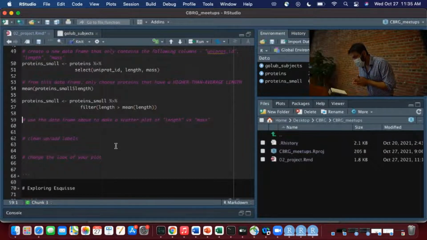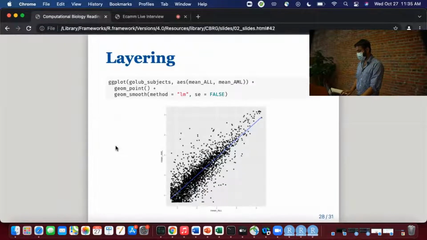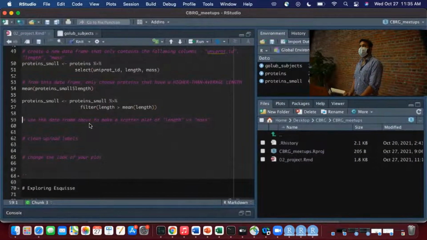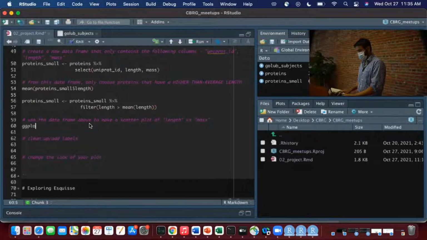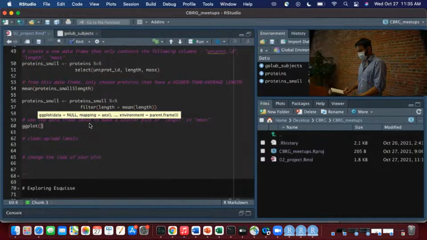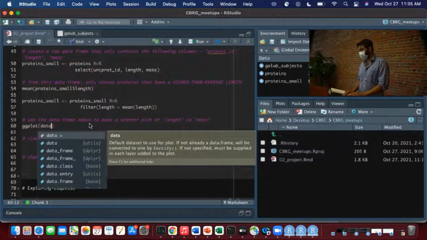And the next prompt is to use the data frame above to make a scatter plot of length versus mass. So if you have forgotten what the code looks like, it looks like this. All you have to do is use this code here, and you just replace the data frame and the variables. And if you like, especially if you're not particularly familiar with ggplot, you can do this kind of thing.